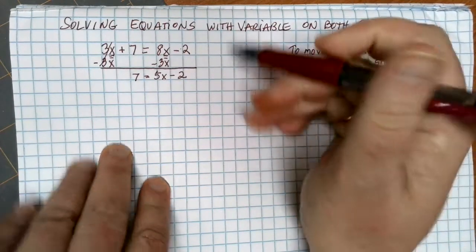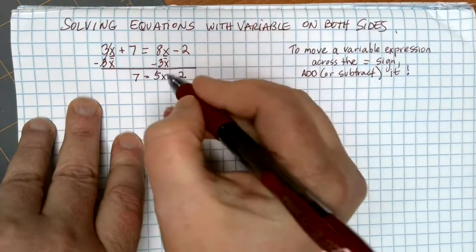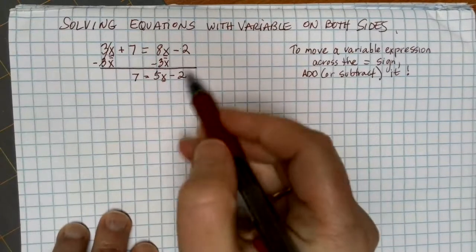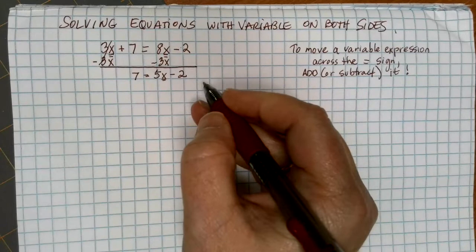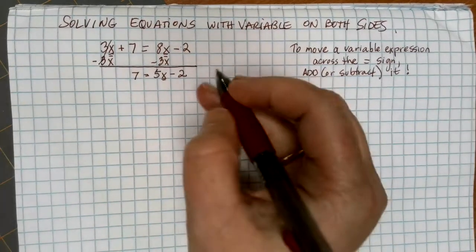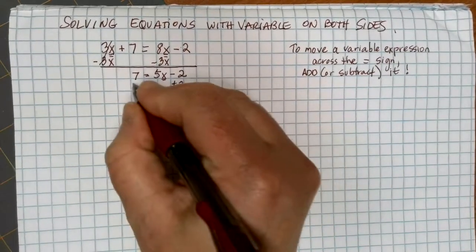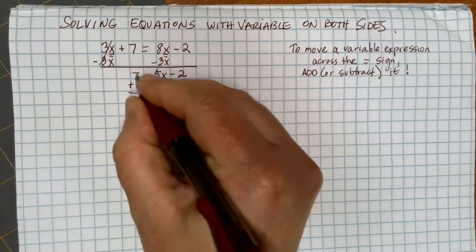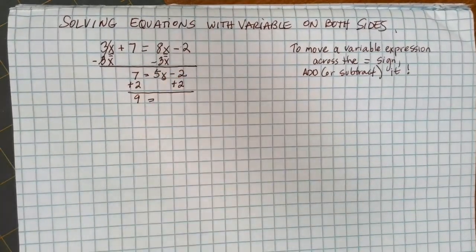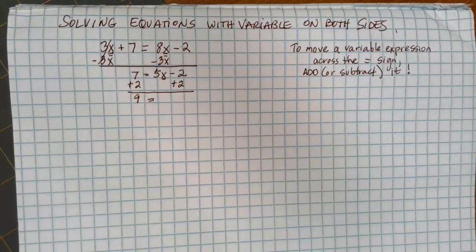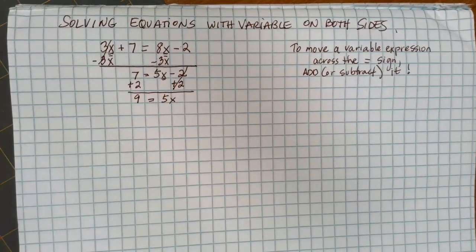And then I have an equation just like the ones we've been dealing with before. And we're going to just solve the rest. Now we can get the x alone because there's only one of them. Right now, 5 is being multiplied by x and we're subtracting 2. Always get rid of the weakest link, lowest on the order of operations pole. So we've got to get rid of the minus 2 first. To get rid of a subtract 2, we're going to add 2 to each side. 7 plus 2 is 9. Equal sign stays there. And again, it's really nice to keep things lined up like this so the equal sign doesn't go anywhere. The plus 2 and the minus 2 are gone, leaving me just with 5x behind.